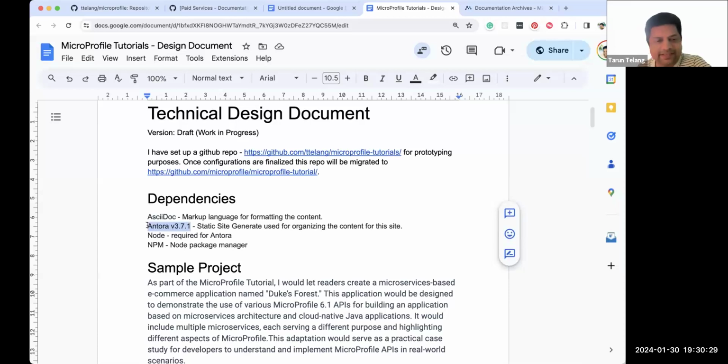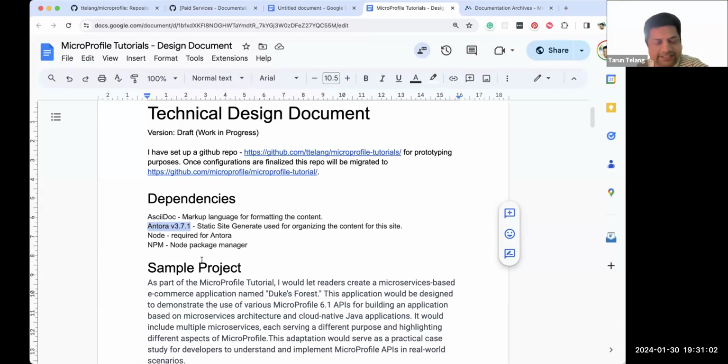Still having some difficulty with getting authorization to GitHub, so I was building the tutorial where I was extracting the tutorials from multiple repositories. That playing around was with Antora, and I understood how it works.